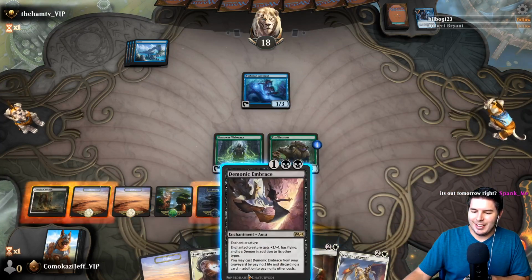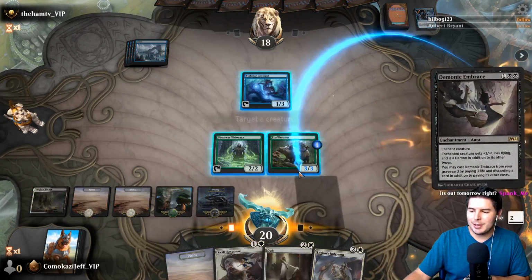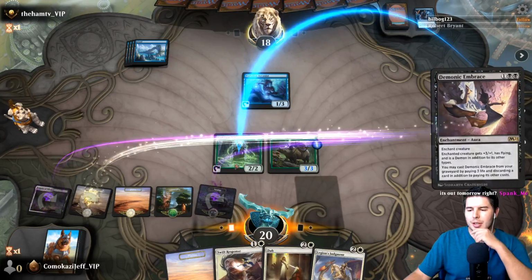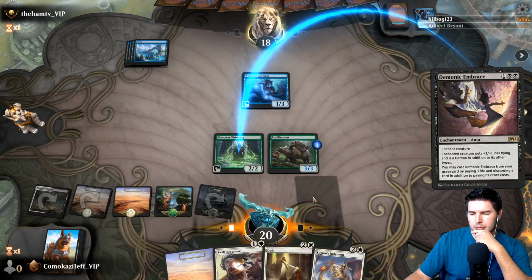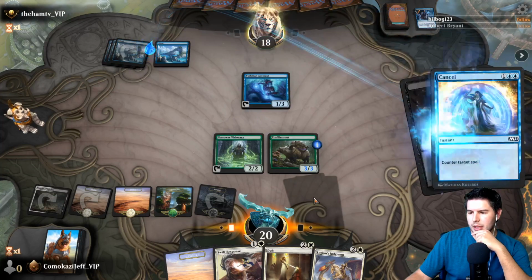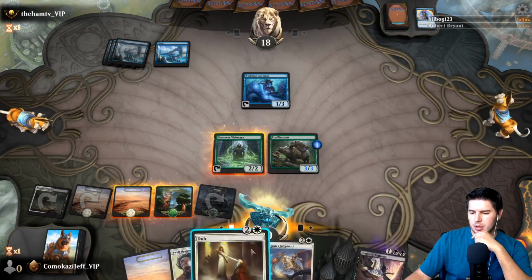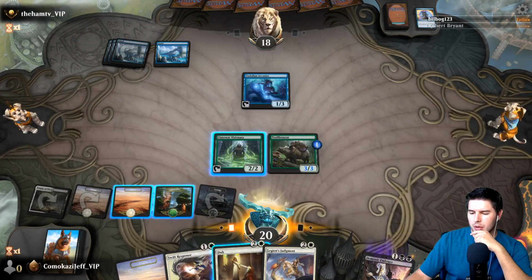All right, yeah, let's go Demonic Embrace onto... Actually, let's go into the Visionary. Cancel. Rude. Does this have Trample as well? No, it doesn't have Trample.